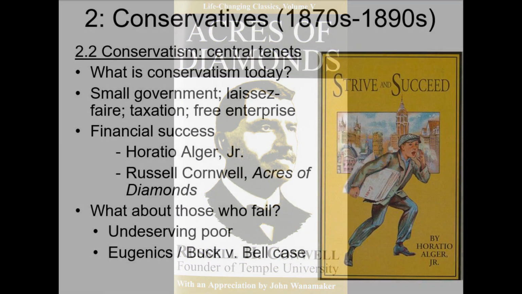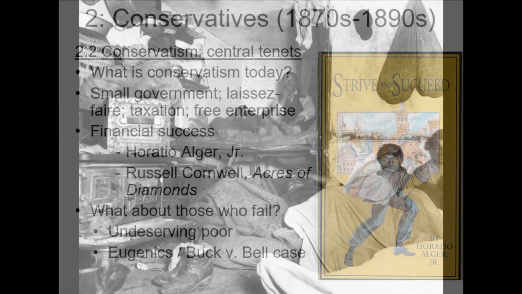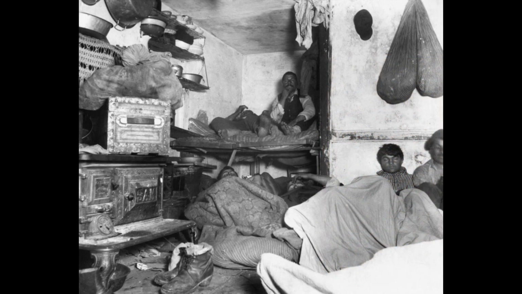Well, not everybody succeeds. In fact, you have a large gap between the rich and the poor in the late 19th century. So the question is, what happens to those who fail? Well, they are called in the late 19th century the undeserving poor. And the expression is a bit confusing. By that I mean people who don't deserve any help, not people who don't deserve their fate. They fully deserve their fate, according to conservatives. If you are poor, it means that you were too dumb to succeed, or too lazy, or a drunk. It has nothing to do with luck.